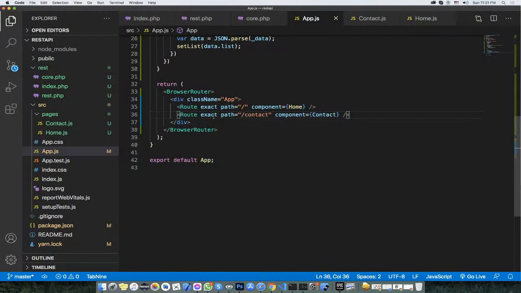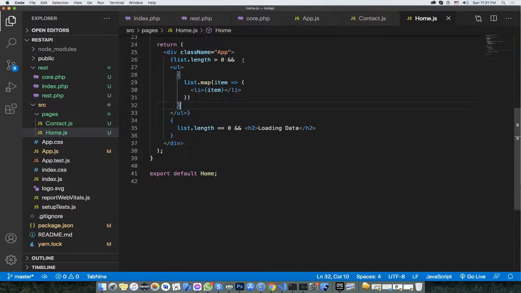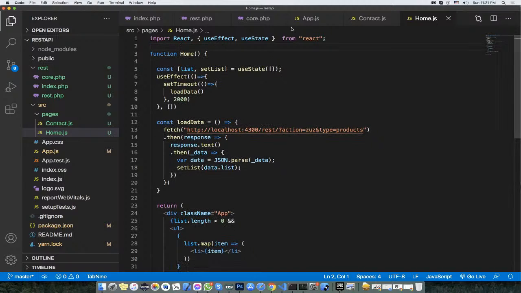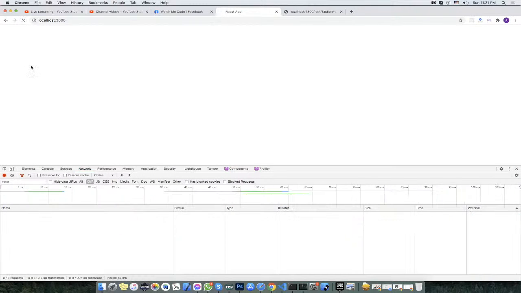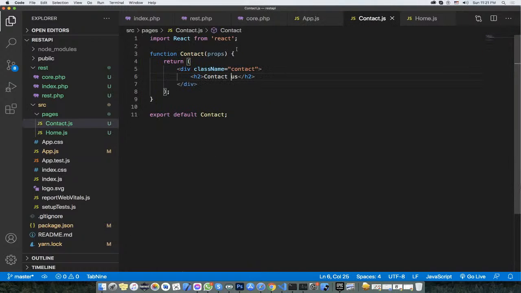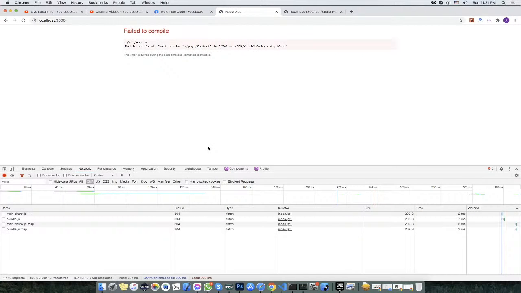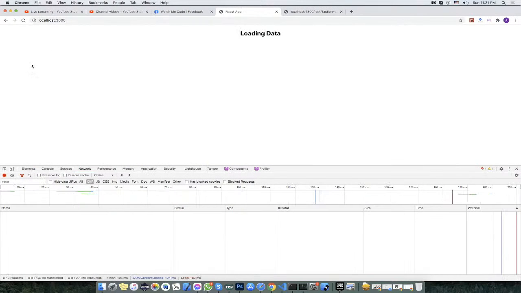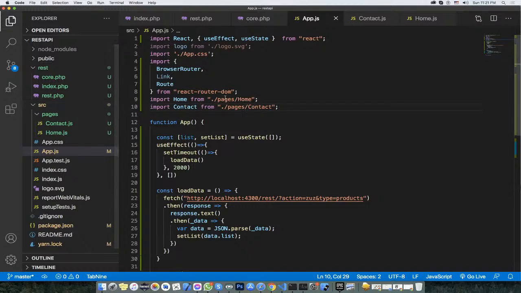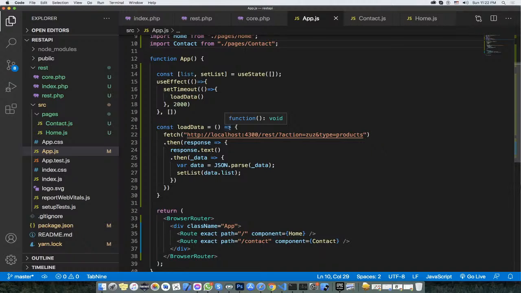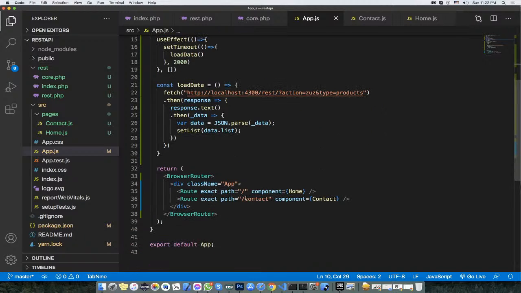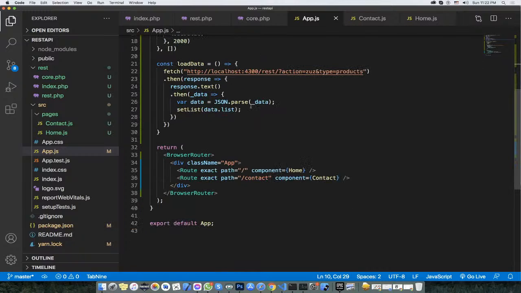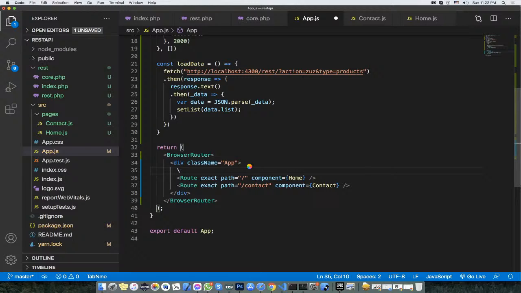To switch between, where is this? I don't need this. To switch between, it is not page, it is pages. Okay, to switch between one or more pages, you need to go inside the, let's create a header right here.